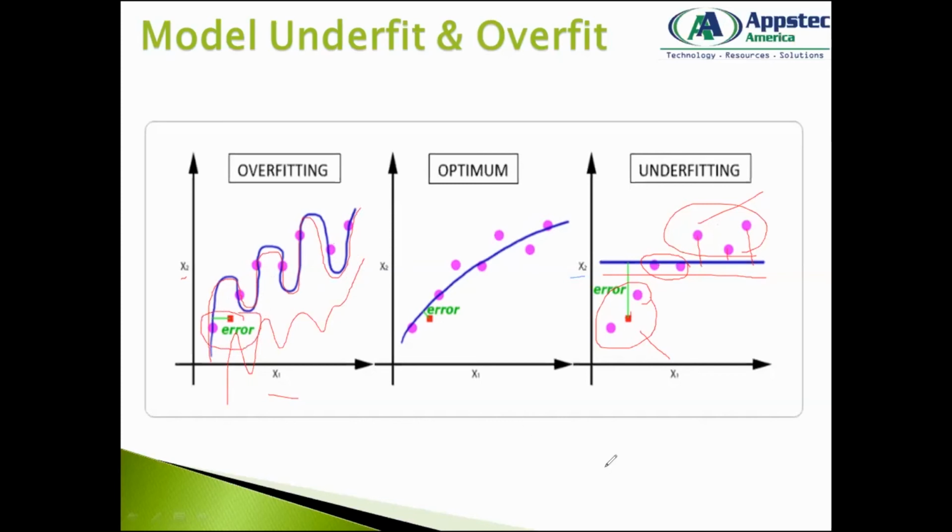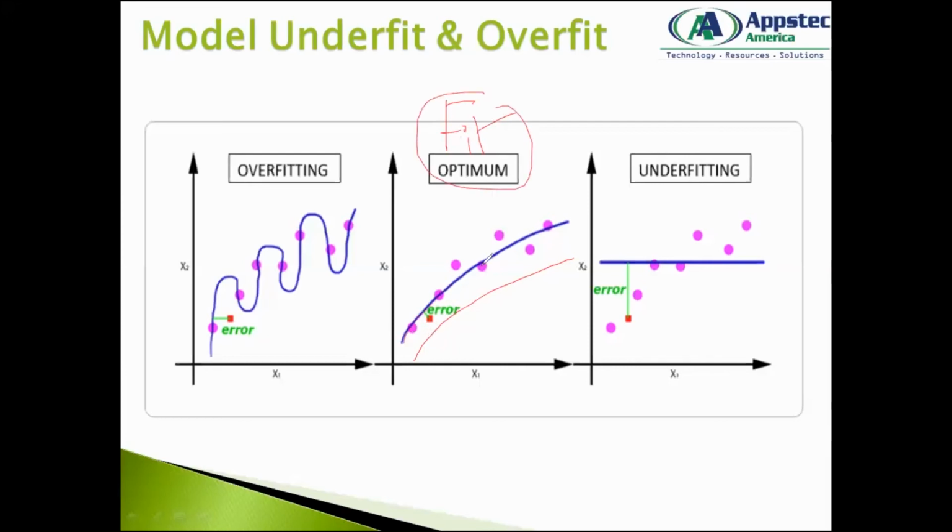So what should an optimal training look like? An optimal training should look like this. This is a perfect fit. If I say my model is 90% accurate, that means the fit has to be optimum, which is somewhat like this. This is how the curvature goes. Here also I have misclassification, but see, the distance from here is low, from here is low, from here is low. That's why I'm saying it's 90% accurate. That means for these 3 dots, it is misclassifying. But with respect to my pattern of understanding, it is able to learn the proper curve. So these 3 dots represent my remaining 10% where the model might fail.